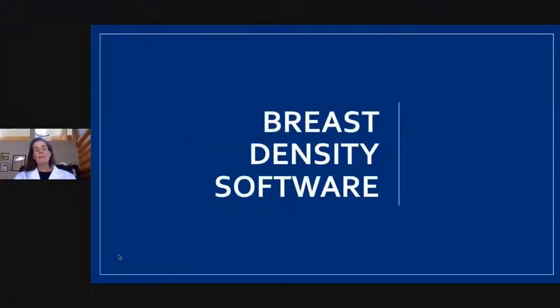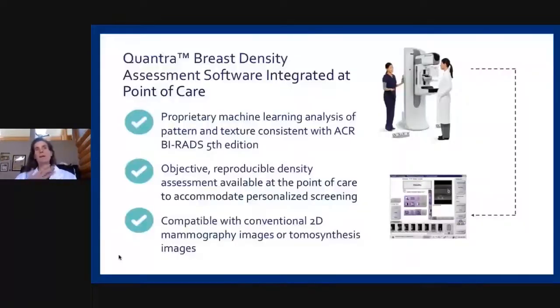So looking overall at breast density software, there's been so much talk about how do we determine breast density? What do you use in your practice? Is there a consistent way to evaluate breast density? And I always chuckle at myself when I read a mammogram one year and say I give it a heterogeneously dense, and then the next year I decide in my head I'm going to give it a scattered, and then I look at last year and see who read it as heterogeneously dense, and it's me. So I'm sure some of you may have had a similar experience.